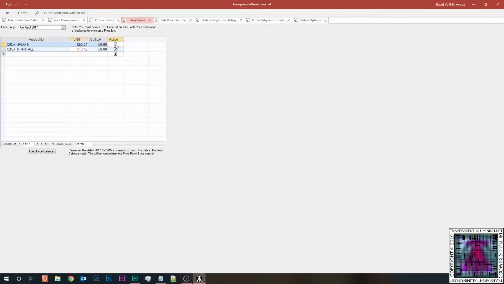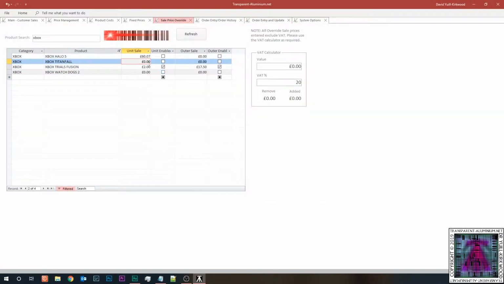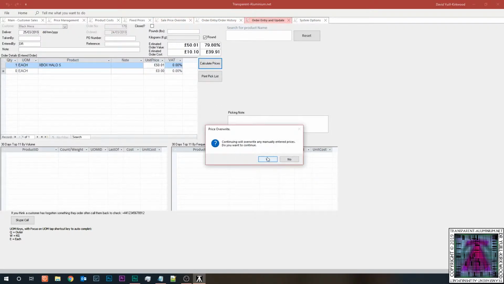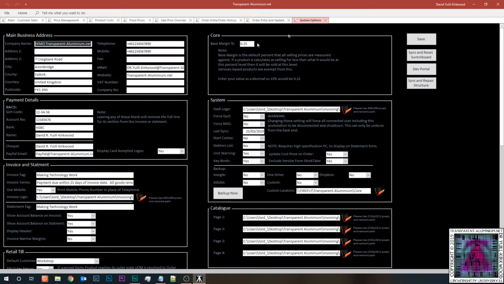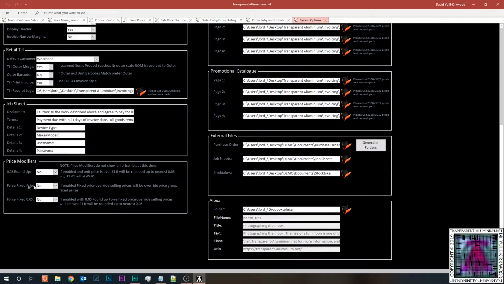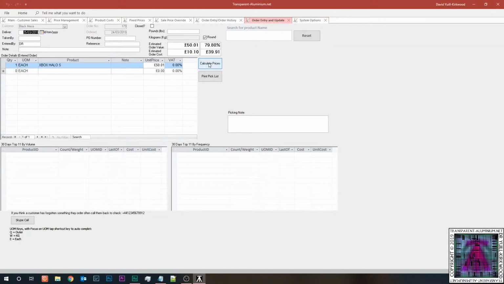Next, if we enable the fixed price, which should be £50.01, that price gets applied there. And currently, if we have a fixed price override, which is £60.07 for this example, and if we calculate the price again, you see that that stays at £50.01. If we were to come down and enable forced fixed price override and save that option, come back and calculate the price, the fixed price override value is applied to that.